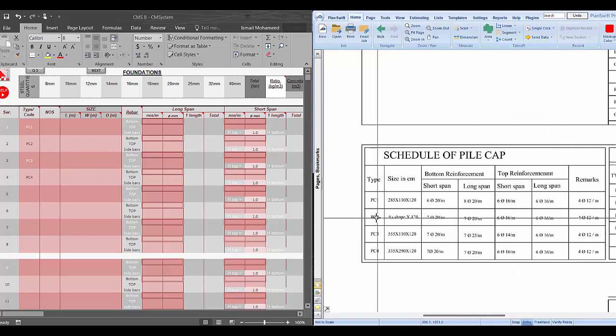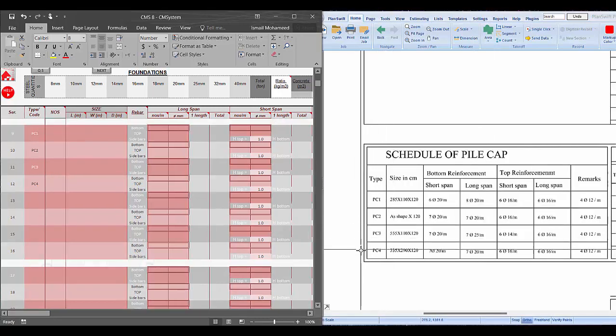We'll find here for each type of foundation, each foundation has each dimension, length and width and height, the bottom reinforcement short and long per meter, the top reinforcement short and long, and also the side bars. Then we'll insert the sizes for each pile cap. Our project here is pile cap, the same concept of the foundation. Whatever we'll do for the pile cap is the same as foundation and also the same as the rafts. And these details you can find in our videos on how to make quantity surveying for foundations, all types of foundations.